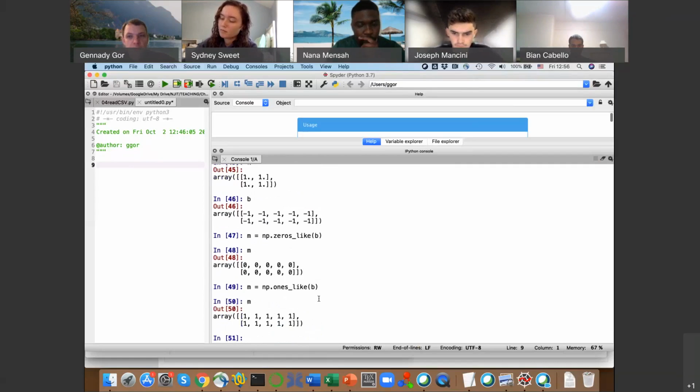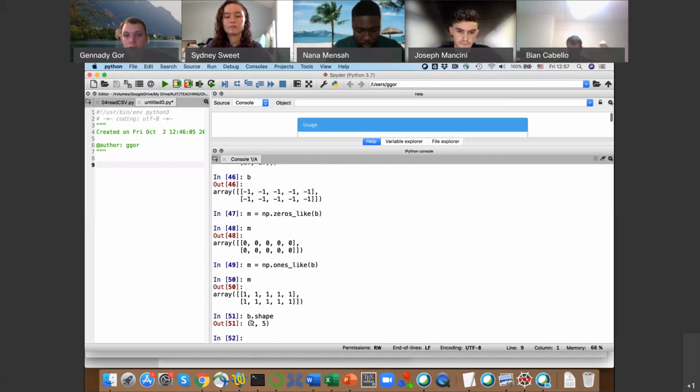So I've been talking about the shapes of my NumPy array, and of course there is a property shape of an array, which returns us a tuple, the two numbers which determine the shape of the array.